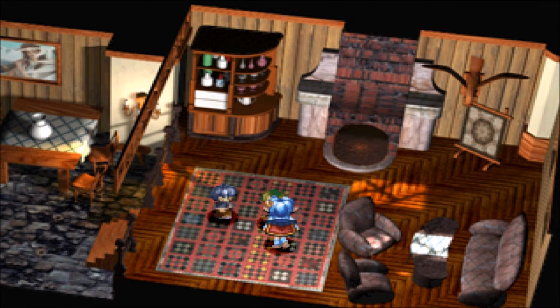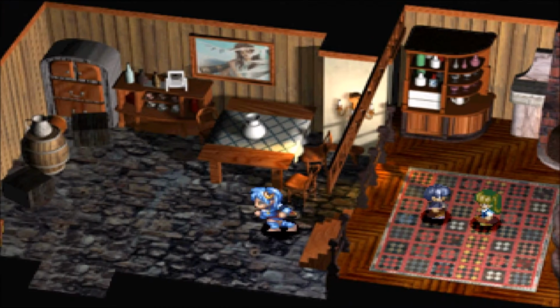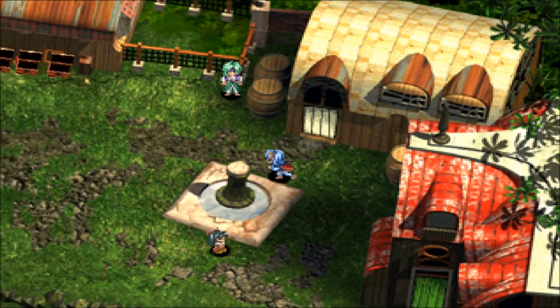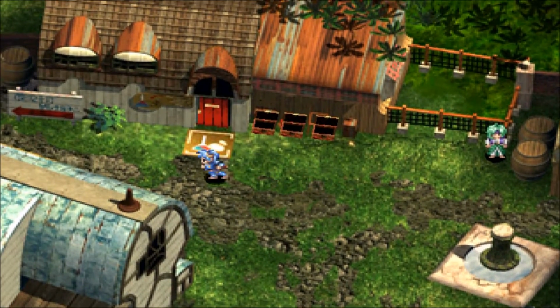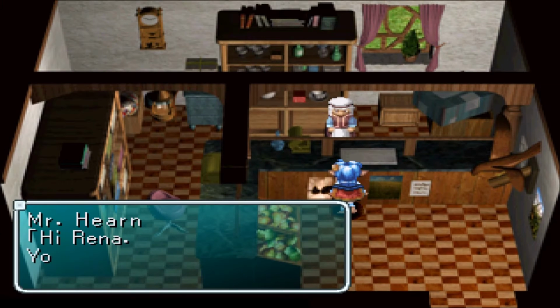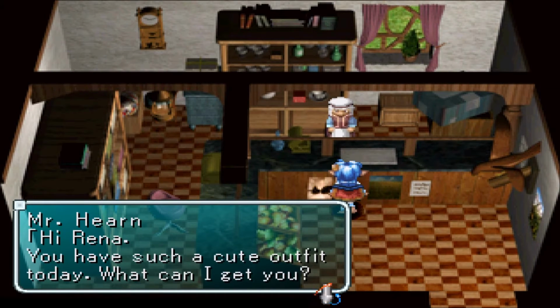Yeah, these kids, I don't know if they tell you or if it was in the other version, but it is eventually explained where their father is. They have one. He's just not there at the moment. This is the store, or at least the first store we get to go to.